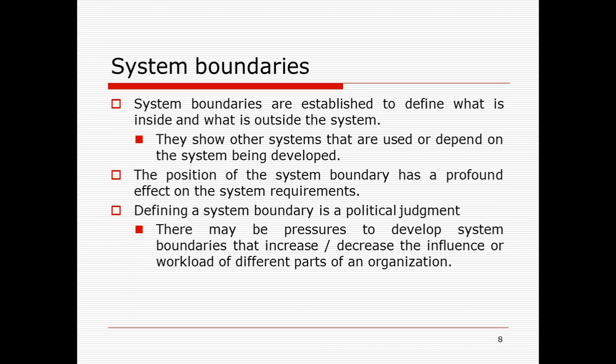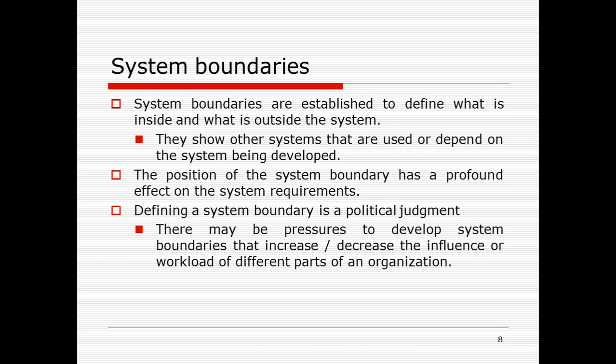They show basically the other systems that depend on the system being developed. So what other systems are dependent on the system that is going to be developed is also shown. The position of the system boundary has a profound effect on the system requirements, because when we set the boundaries, we define what requirements are there from the system and what requirements are outside the system, meaning what requirements are not there for the system.